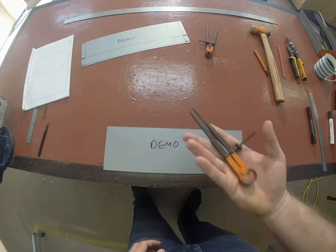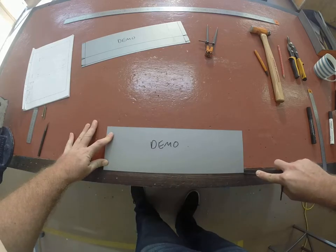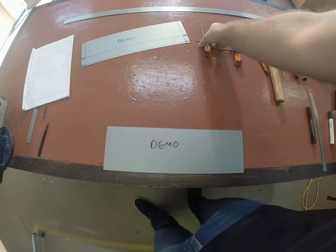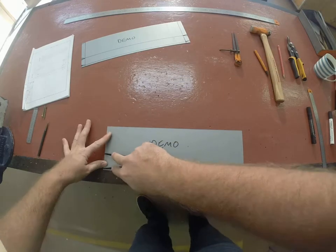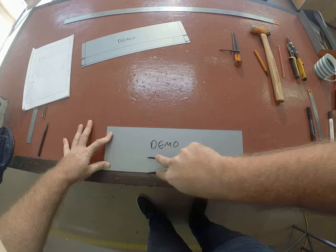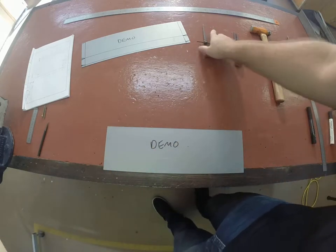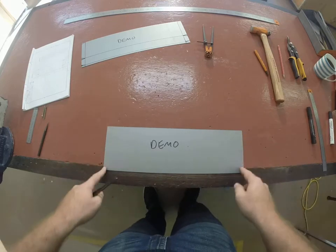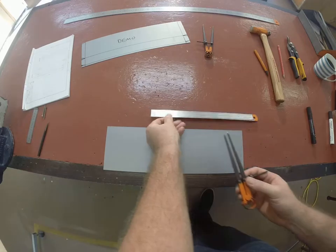Now along the bottom edge, you're going to have a 5mm parallel line with spring dividers, and then you're going to have a 40mm parallel line from the bottom with spring dividers. Once you've got those, down the two short ends, we need to have a 15mm parallel line.